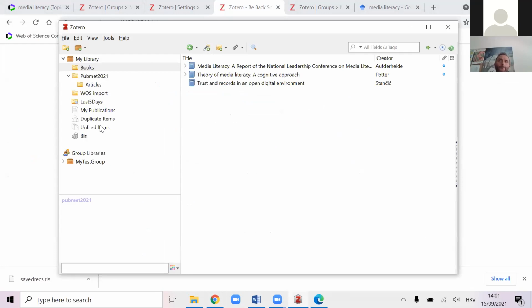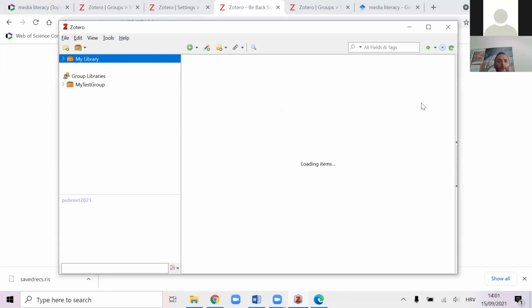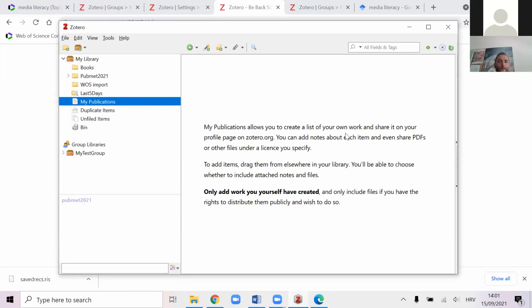Also, I haven't shown the My Publications part yet. It's a list of your own work to share on your profile page on Zotero.org. You can just drag the items, and of course only add work that you have created. So you can also have the My Publications folder where you can store all of your publications.